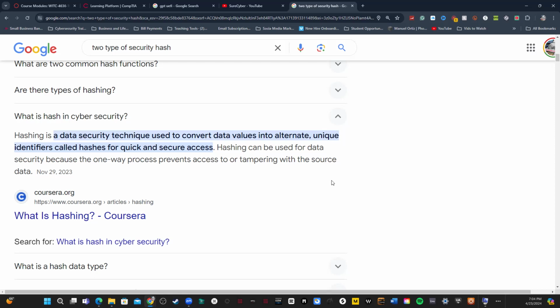Someone commits a crime, there's a computer, they're embezzling money. Investigators will take the computer before they leave. They will put a flash drive in that computer, and the flash drive will make a copy of the hard drive and all apps that are running and all of those things. They'll pull the computer off the network.